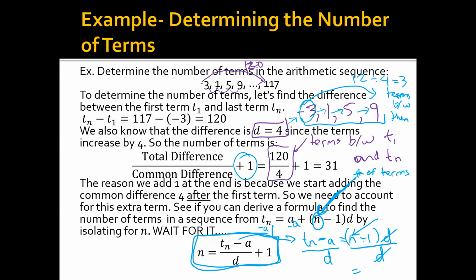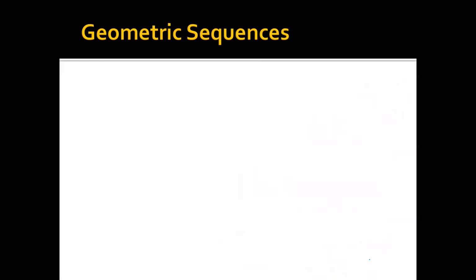You see that minus 1 right there. So n minus 1, do the opposite of subtracting 1: you add 1. So that means we end up with t at n minus a divided by d, plus 1, is equal to n. And this is the expression that will tell me how many terms I have in a sequence. So if I have a sequence, I can easily figure out how many terms I have by using this formula. I hope that makes sense and helps clarify how we can find the number of terms. Again, that's a formula I wouldn't necessarily suggest memorizing, but I hope you understand how we derive it.